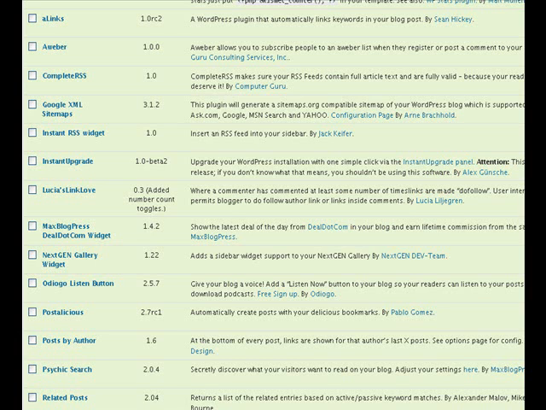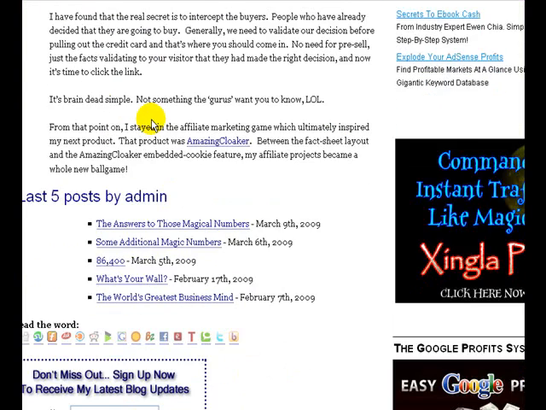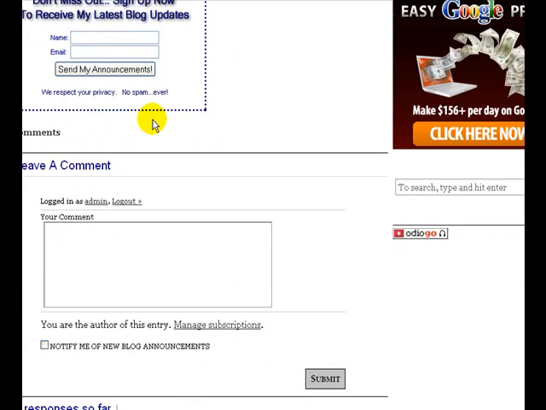My next plugin that I really like is the Aweber plugin. What this does is it leaves a little checkbox at the end of your blog post where the visitor can check the box, and then they will automatically become a subscriber to your post before they submit their comment. Let me show you where that is real quick. That's located down near the comment box.